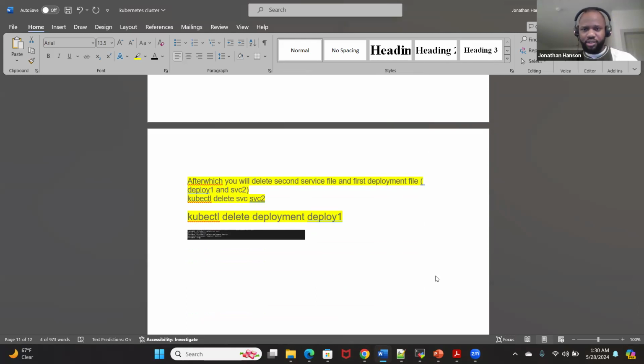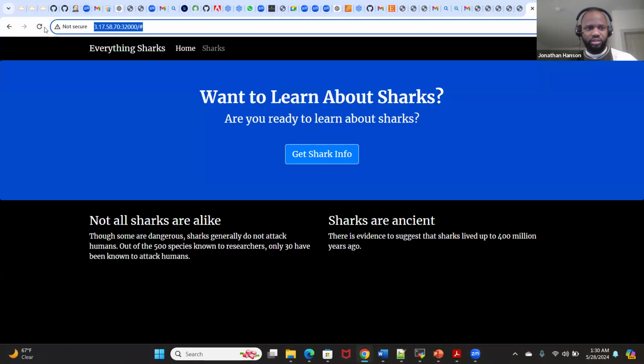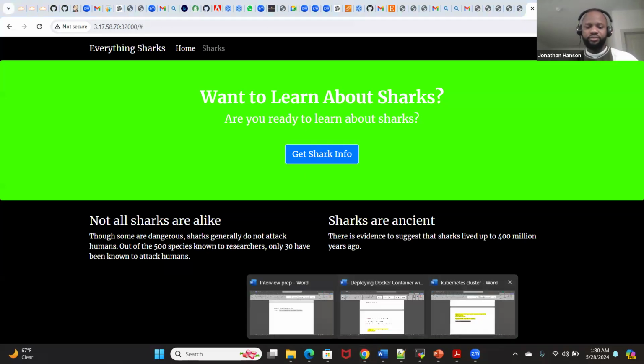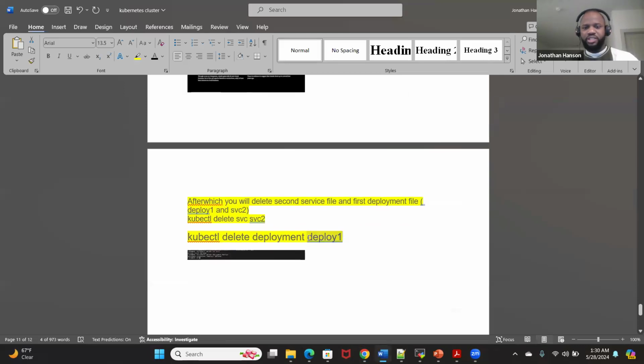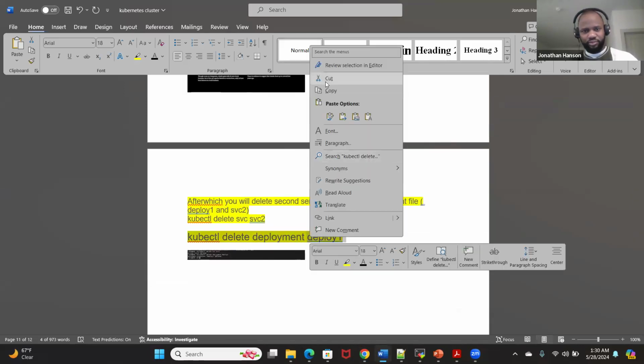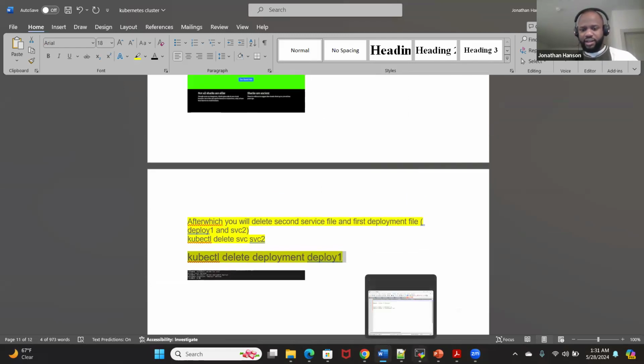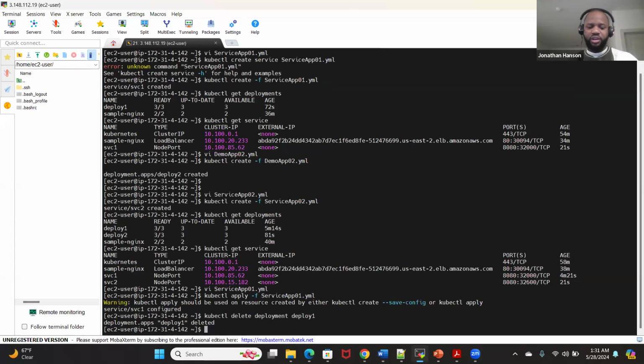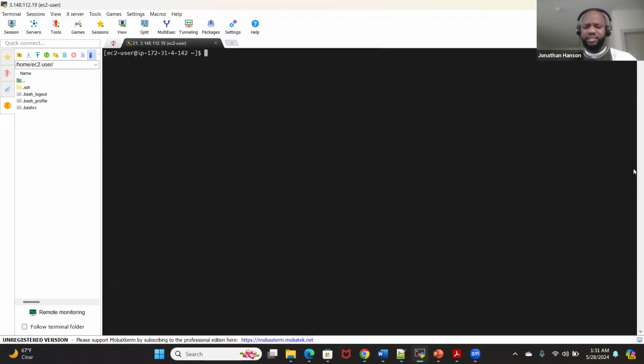Now we want to go back to our block and see. So this is for the users. So now the users have access to this version. The users have it now. It has been rolled out. So now we can delete the older version. kubectl delete deployment 1. This is also the blue-green deployment. We deleted the older version. So this is the Kubernetes deployment.